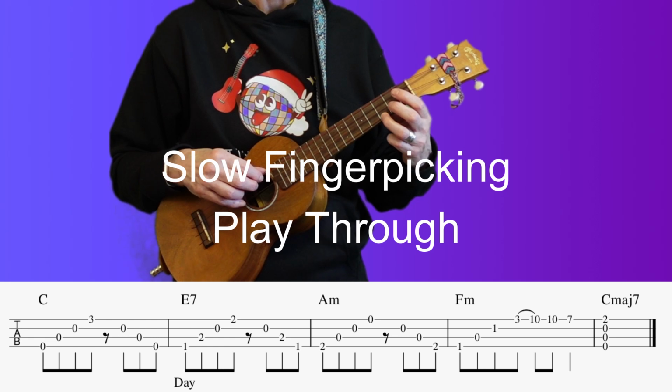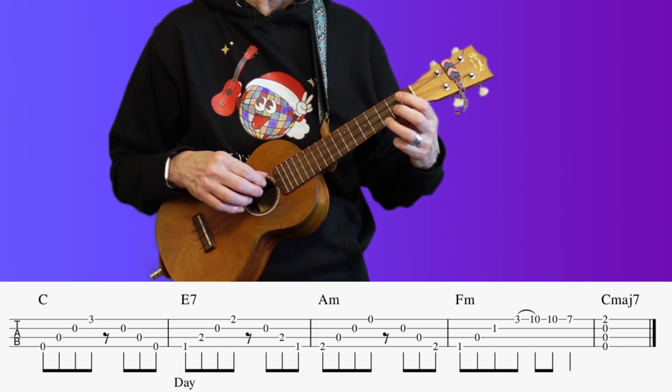Let's do the whole thing slowly. 1, 2, ready, begin.